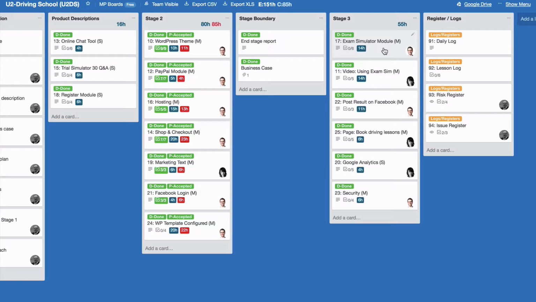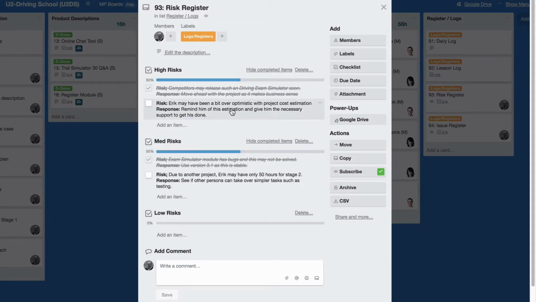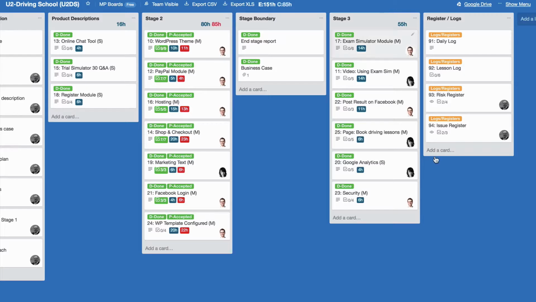Next topic was handling risks and issues. Well, it's up to the project manager to spend a little bit of time, let's say half an hour or an hour a day if needed, working on risks and issues, and they must give themselves time to do this. And then if more time is needed, then to be able to up that time per day, and just then add these to the risk register and also review the existing risks that are in there, because things will be changing through the project. So maybe there was a risk that is no longer a risk anymore, so let's take that out. So just give yourself time to do that if you're a project manager.